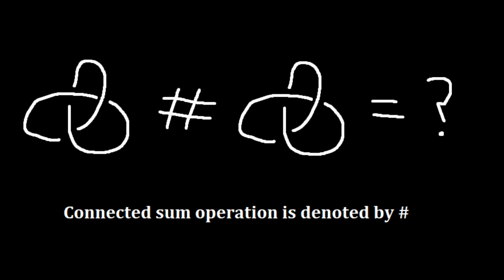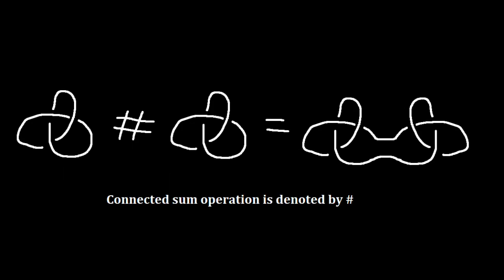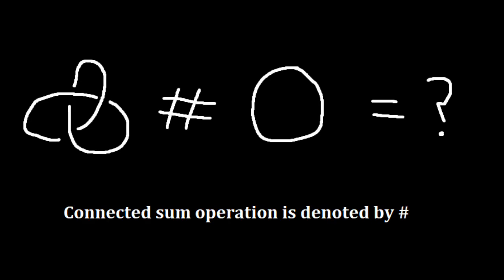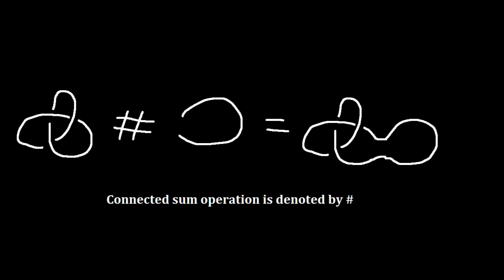We'd next like to think about how we can combine knots to make new knots. The obvious way to do this is just to break the string of each knot, then join the ends together. We call the result of this operation the connected sum of the knots. This sum doesn't depend on where we join the knots together. What happens if we take the connected sum of any knot with the unknot? We can see in this diagram that we just add a loop and this does not affect the knot, so we have that any knot added to the unknot gives the knot back.